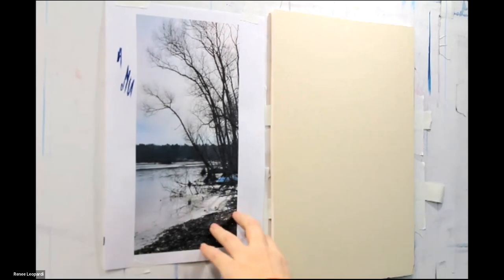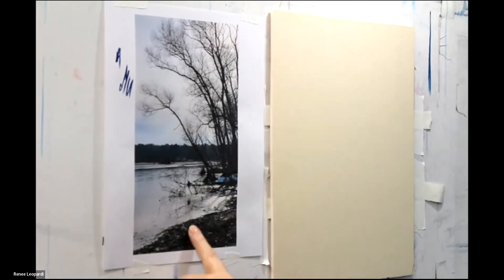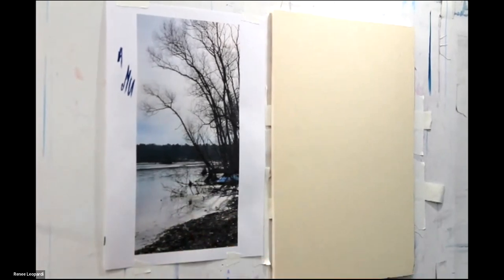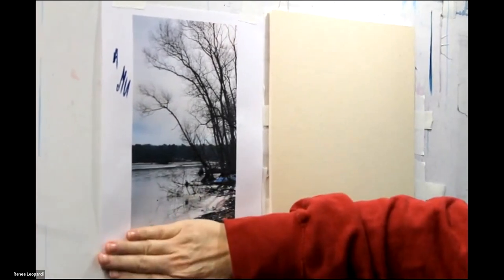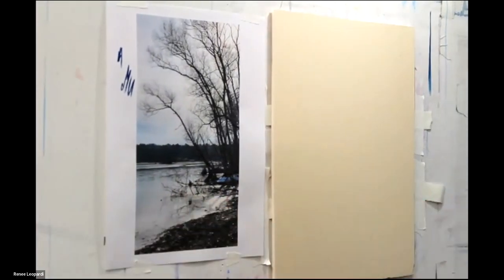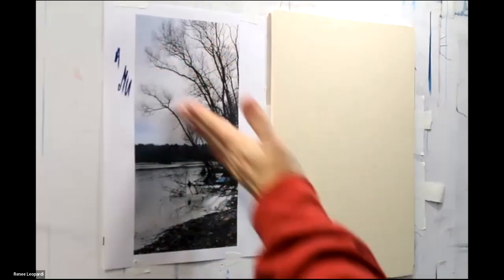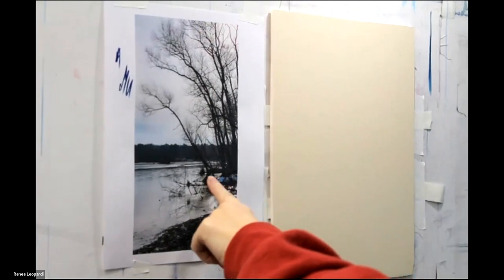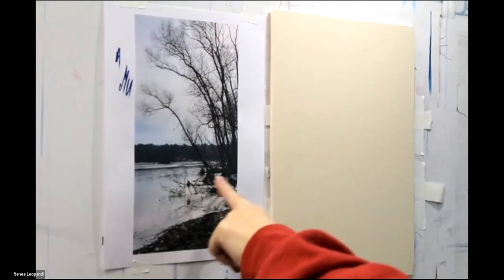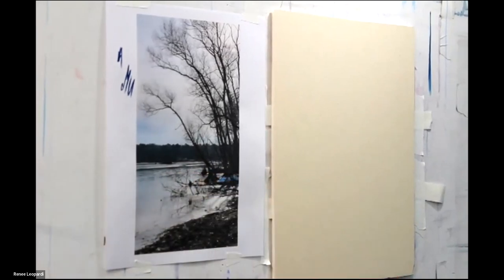Things to consider when you are putting in your drawing. This is mud and leaves down at the bottom. You may or may not put that in there. So you can always fold up your paper and have the water however you want that to be. I just kind of love the angles that were happening all at once in this little composition here. It kind of juts out like a couple little islands and then water tucks back in and then juts back out. So that's what you're looking at there.